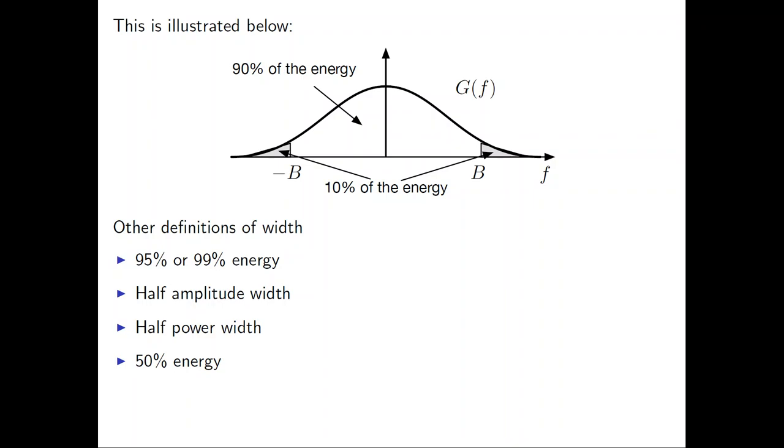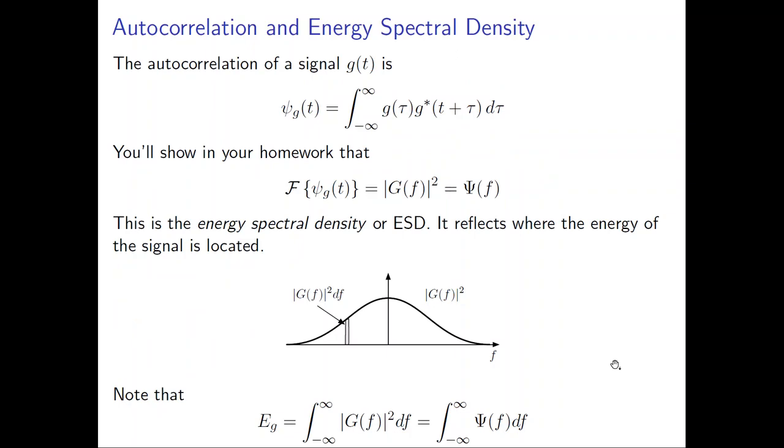You cannot. And also, we know ahead of time that the power at the side lobes is so little you can ignore them. So you don't need to keep taking your signal from minus infinity to infinity. You take the part of the signal where most of the energy is concentrated. You take that part and say the bandwidth of my signal is this. And the others, I filter them or I don't take them. I don't count them. Clear? Not difficult. Now, autocorrelation and energy spectral density, there is a relationship between them.